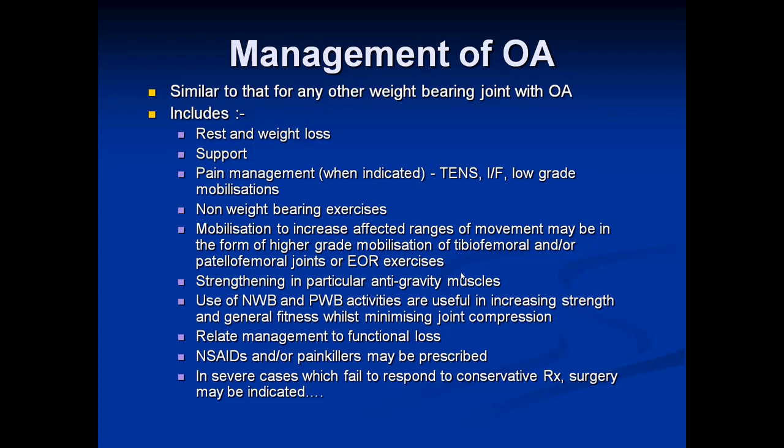The management must relate to their function as well, and with this we need to consider how people with OA are managing the rest of their lives and give the support necessary, or put them in touch with a support network which helps them. On a medical front, non-steroidals and or painkillers may be prescribed, not by the physio or rehab involved, but by appropriate GP involvement. In severe cases where conservative treatment has failed, then surgery may be indicated.